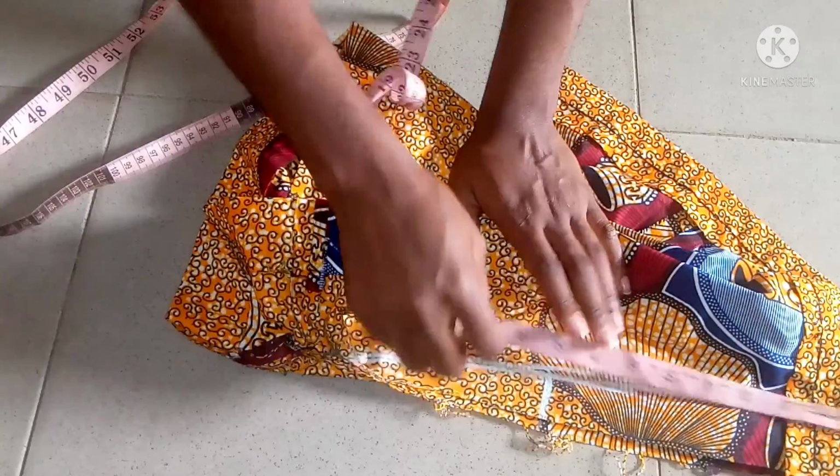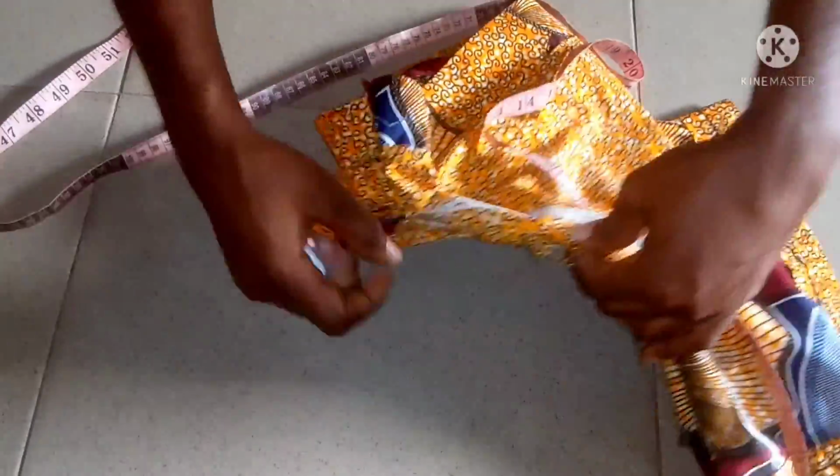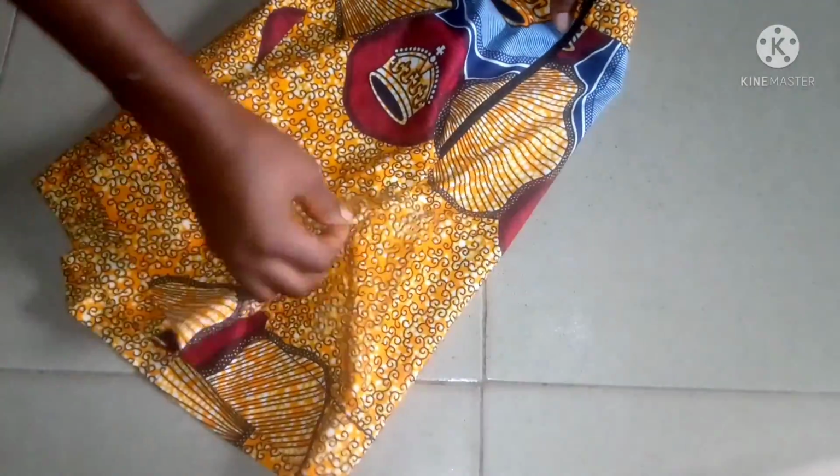Then mark your zipper and sew down. You want to stitch down to that scratch length and add your zipper. So I've done that, and this is the outcome of it.